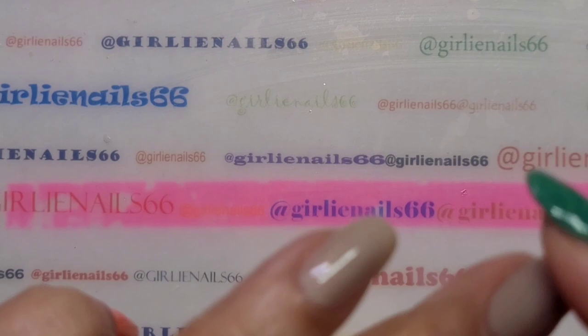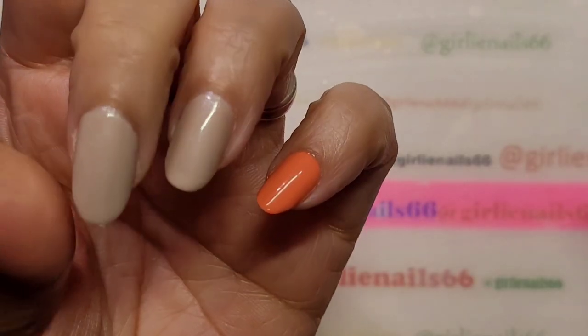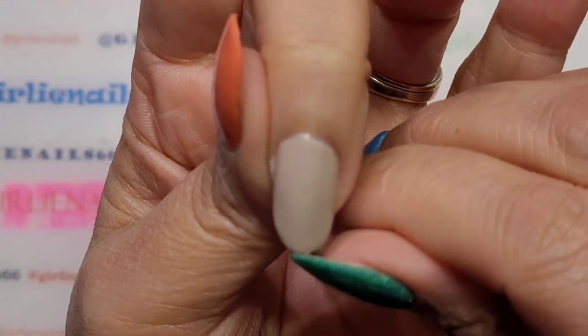So I whacked my nail. Hopefully I can fix the tip. So we're gonna do some abstracty kind of nails.